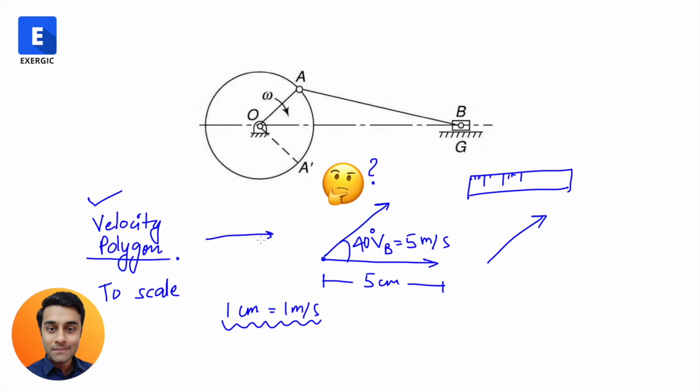You cannot draw them like this and then use it as 40 degrees, or randomly draw it like this and use it as 40 degrees. You have to draw it exactly at 40 degrees in order to solve the question with the right answer. So you don't have any tools with you to measure the lengths, to measure the angles. Then how come you are able to solve any question using velocity polygon? This is something that you should not be knowing, right? No, it is not the case.